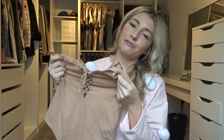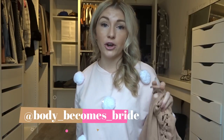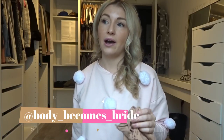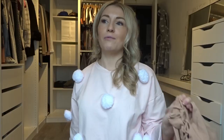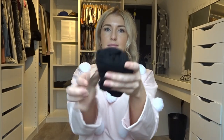I've got one bodysuit from Topshop — I love this little bodysuit, it looks great with a pair of shorts, great if I'm going out and feel like looking a little bit nicer. It was a present from a really good friend of mine. And just one more little bodysuit from Primark that has a cute little bow at the front — really easy to wear but just that little bit smarter than the other tops. And again, it rolls.